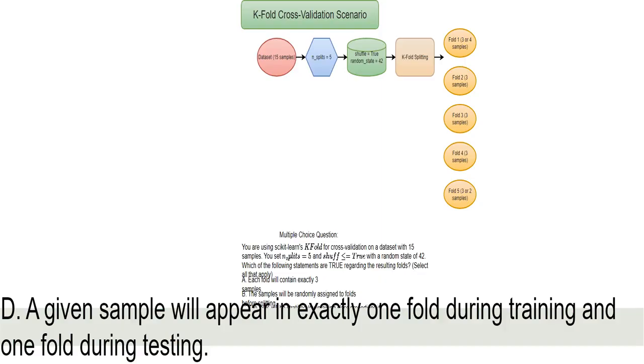I'll explain this statement about KFold cross-validation. It's a bit tricky, but I'll break it down for you. Imagine we have 5 folds. Each time, we'll select one fold as our testing set. The remaining 4 folds become the training set. So, each data point is used once for testing and 4 times for training. That's why it's not exactly one fold for both. It is 4 training sets and 1 testing set across the 5 folds.